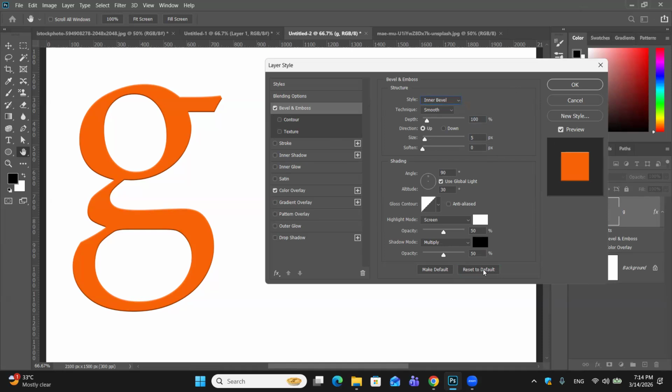Reset to default, always I told you. See. Now, depth, how much you want. Smooth, how much you want. Size, I told you. Softness, how much. Here also, angle is there. Global light is there. Now, I'm increasing the depth a little bit.